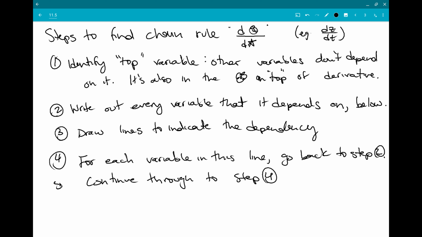And then you're going to continue through to step 4 until you run out of variables. Or dependencies.